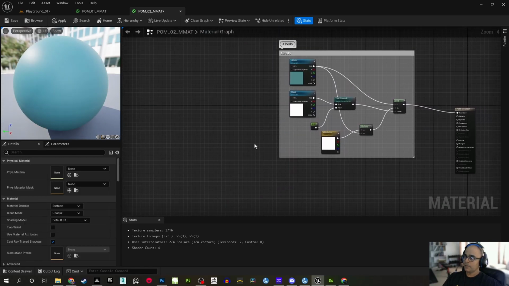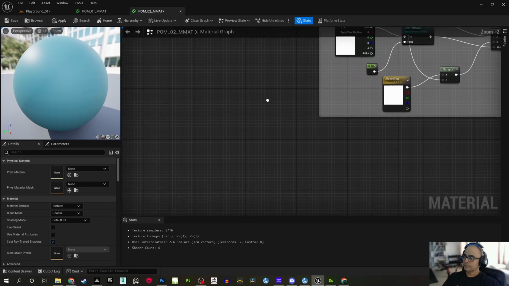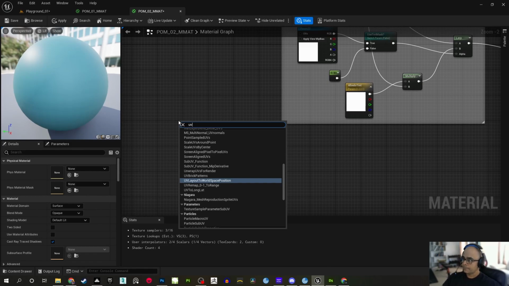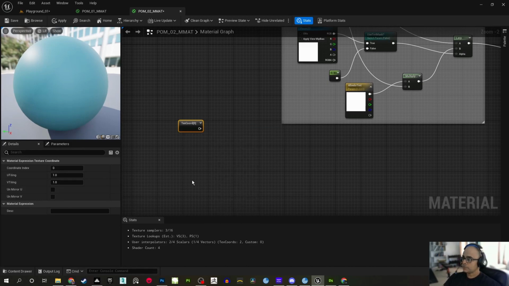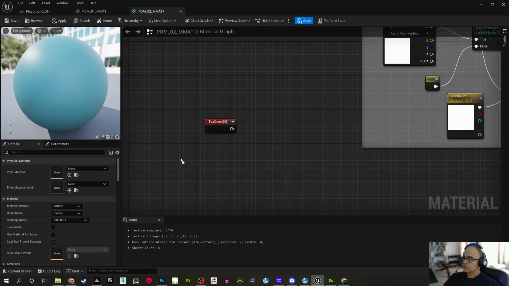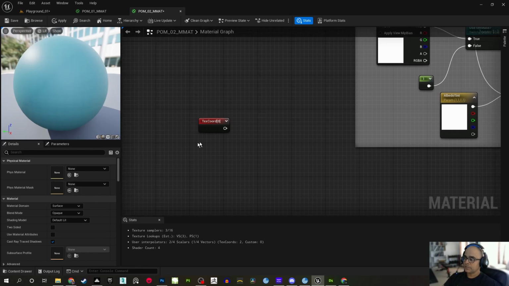Then I need UVs. For UV control, I have a texture coordinate. Sorry about that. So, texture coordinate. I need to control tiling for both x and y separately. So how can I do that?